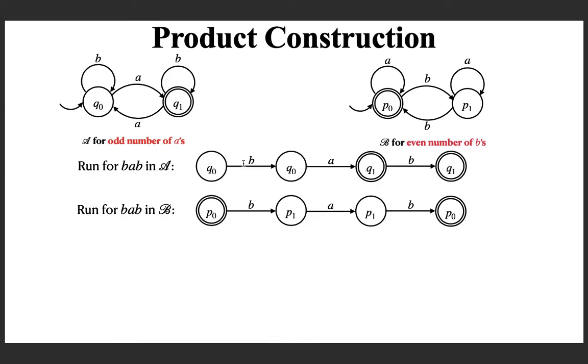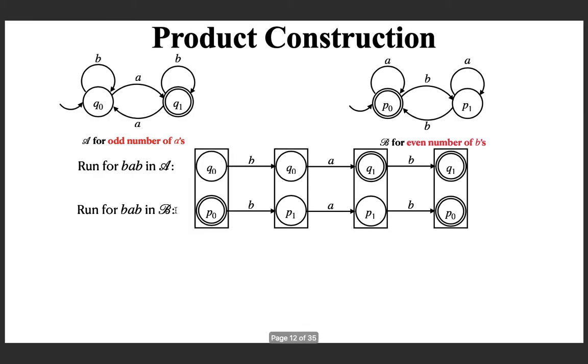Now the question is, can we construct a single automaton which accepts the intersection of the languages? We can do it, and it is by using an algorithm which is known as the product construction algorithm. So remember, these are the corresponding runs in A and B, and we are running both in parallel. The idea is to construct an automaton in such a way that the run will look like this. The first state will be the pair of states Q0, P0. From there, it goes to another state which is the pair Q0, P1, and likewise it goes. Don't worry, we can see how we can do it.